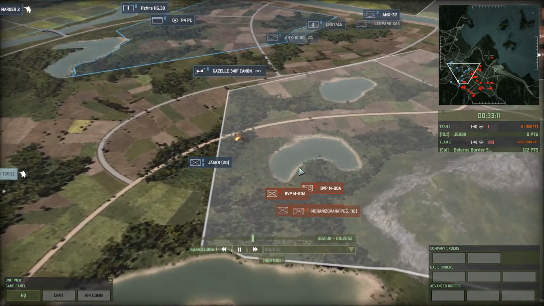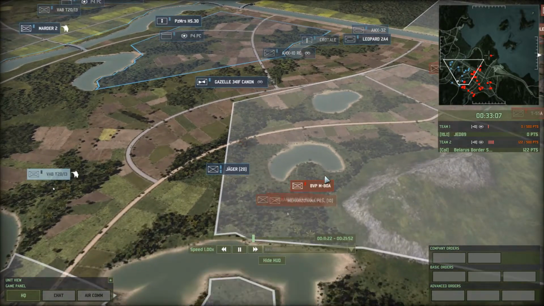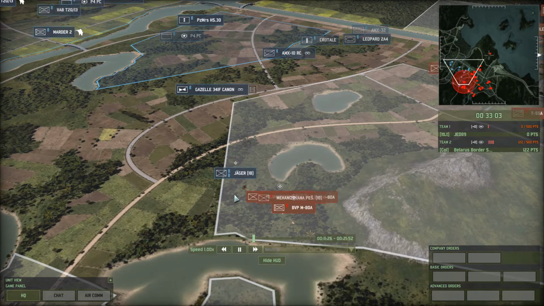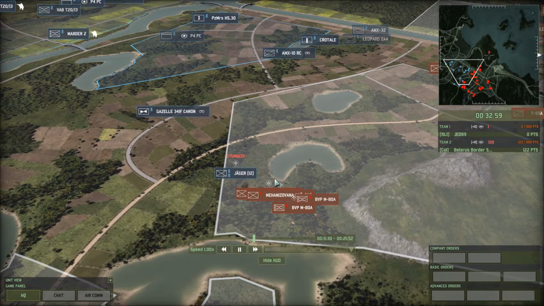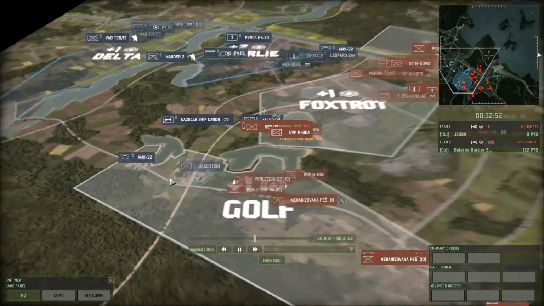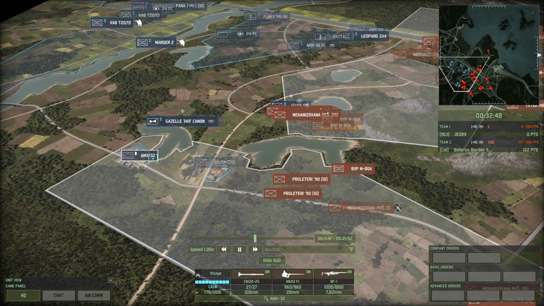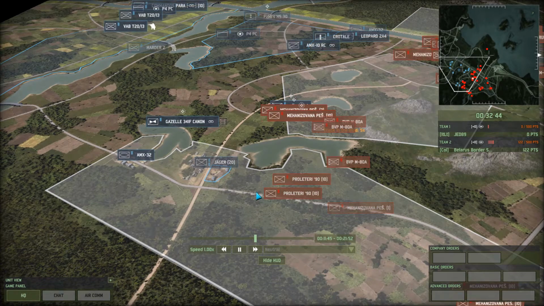Oh, EVPs take out the Fuchs. However, yeah, this will beat 2 Jaegers, hands down. Especially when one is out in the open like that. Another AMX-32. I don't know. I just think it's poor choices, just because the Proletariat 90 are just going to one-shot him from the front every time.